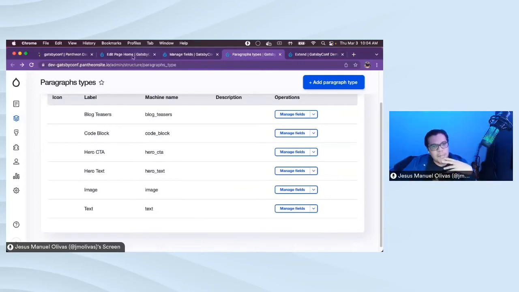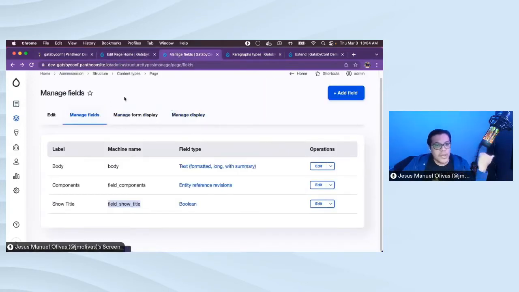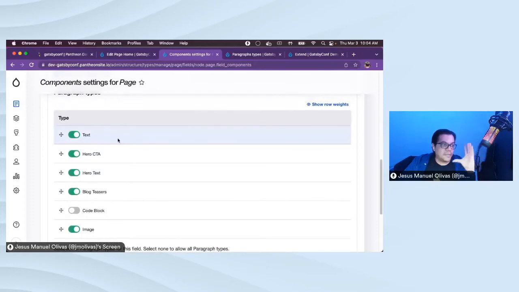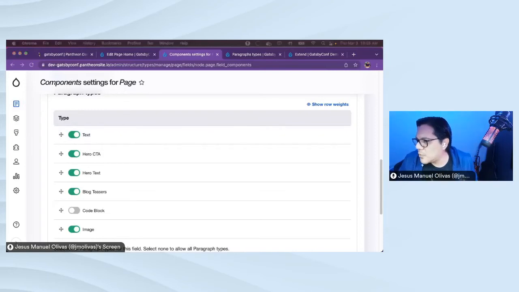So what's going to happen within our page content type, we have this field components that can contain paragraph types or paragraphs. So it means this field can contain multiple field types. What's going to happen right now, we're going to remove the body field from the equation and replace it with different content. So I'm just going to add the rest of the steps now instead of adding one by one. Just make this easier on the README file, and we can keep adding more things there.